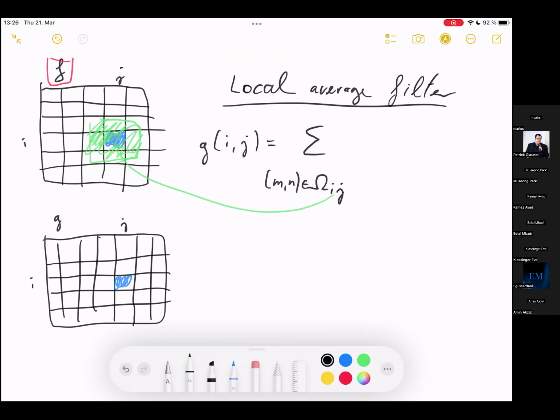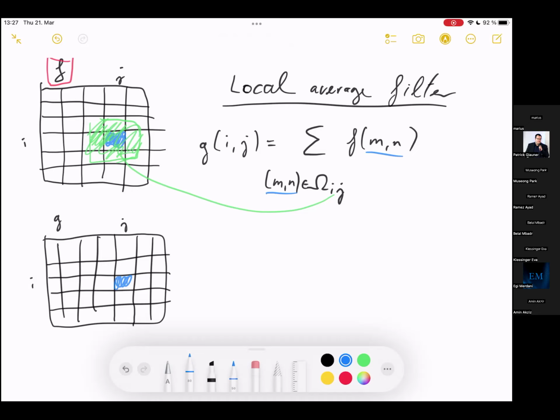And I want to sum them together from F. So MN here comes from the neighborhood, and I go through all of them. The neighborhood, as I said, could be just the immediate ones around, including our pixel, or could be more around it. So the neighborhood could be larger. It's up to us how we define it.